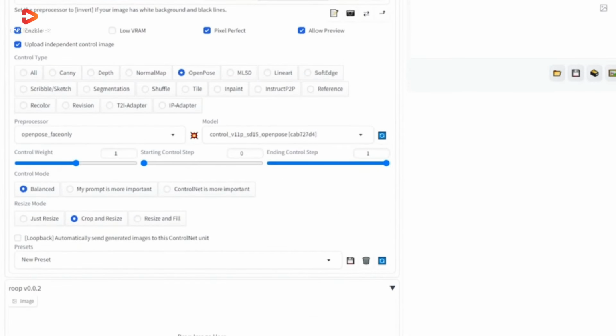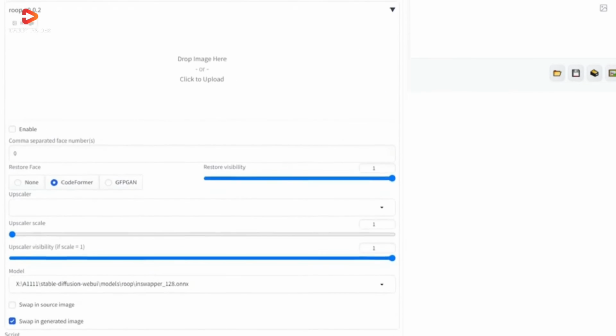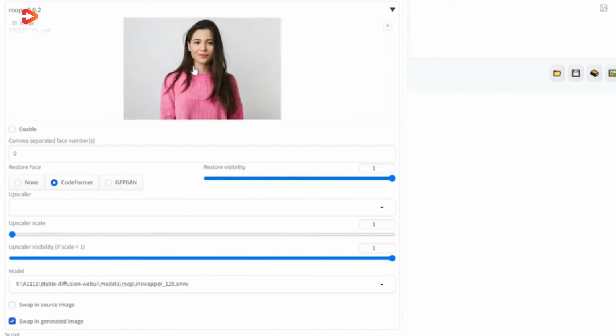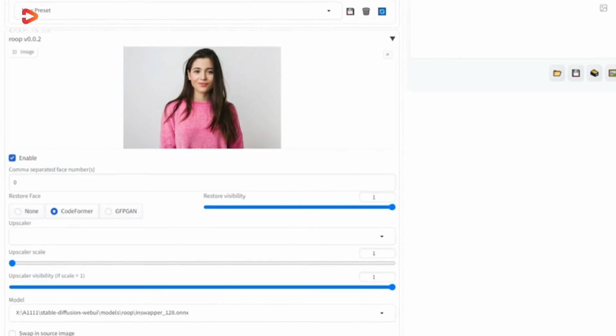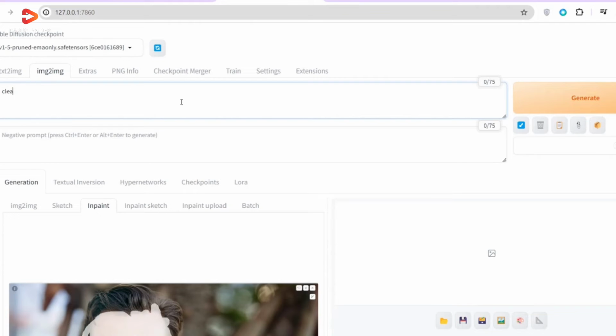Now, we have to enter Roop, a great extension within Automatic1111 designed for effortless face swapping, that also helps us do everything without learning LoRA in the first place. So, we will choose a high-definition portrait as our source for the face swap. We will keep the basic settings, sticking to the defaults. Do some extensive prompting, and, of course, clear the clutter of elements we don't want to have, and watch as the new face blends seamlessly, maintaining edge and hair integrity.